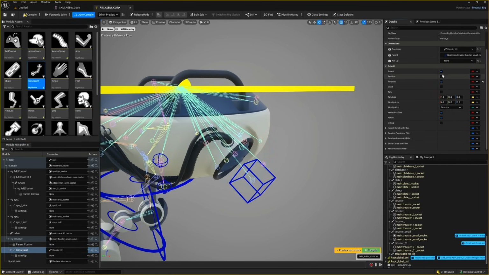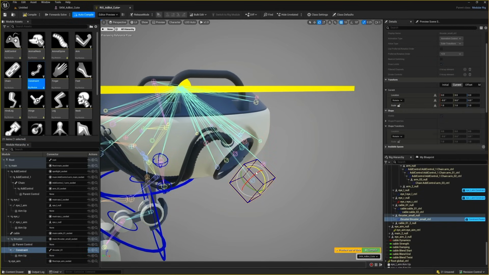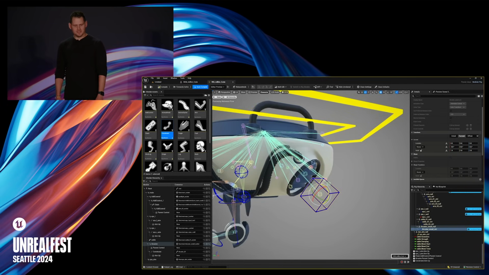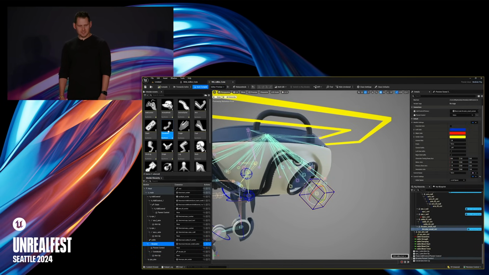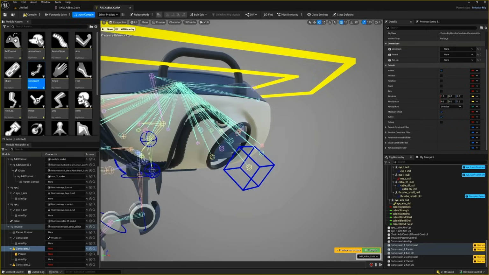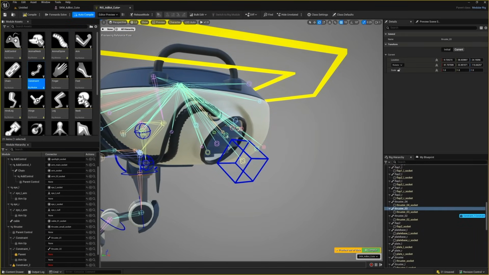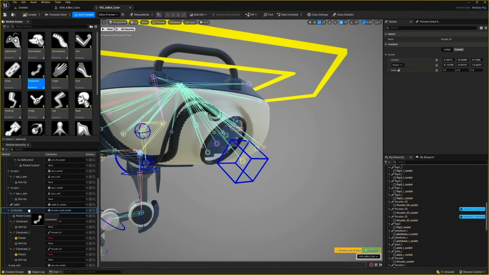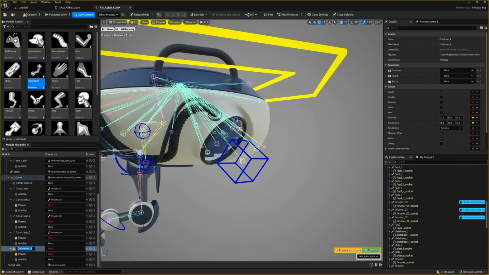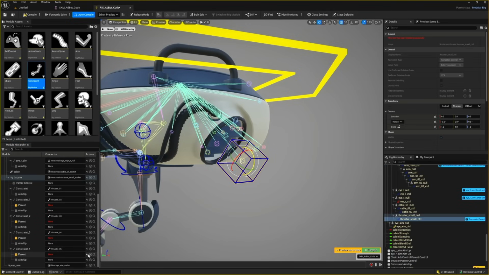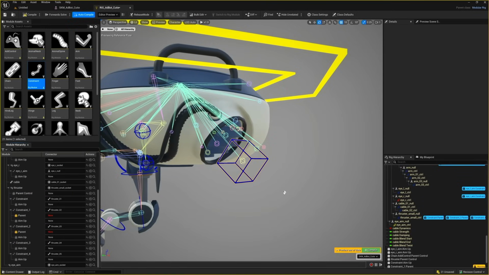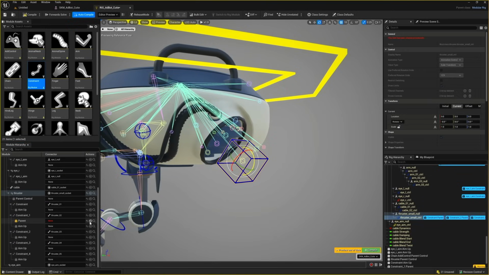All right, this constraint thing is fun because you can tell it to be parent, aim, rotation. Okay, so we got one of them working, and I'm just going to continue to copy it down into the rest of my little vents here. And so what this is showing is that if I had to go back to Maya to do this workflow, this could have been multiple trips and potentially hours or a whole day just to get this very basic rig to work. And right here, I'm staying all in Unreal. Haven't touched a graph. I love graphs, but sometimes you don't want to touch graphs, right? You just want to get your work done and go to bed.